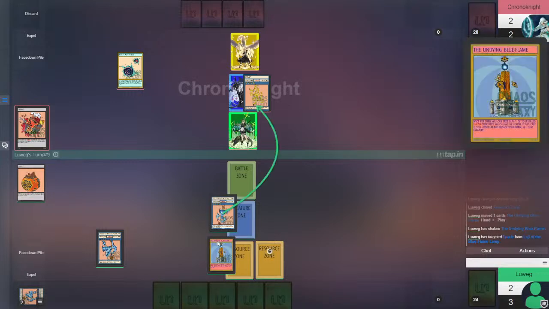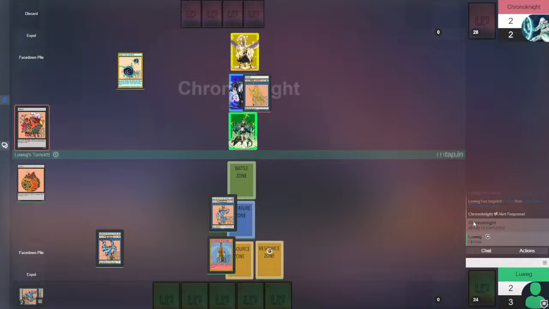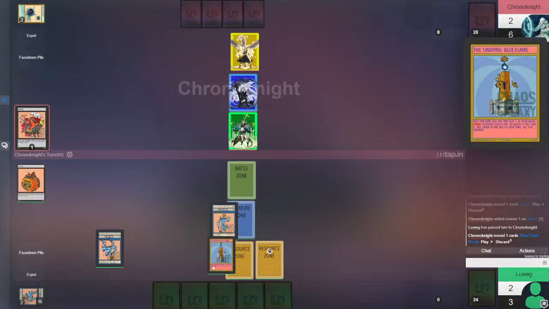We're gonna see Undying Blue Flame and Logi, which is interesting, and CHRONOKNIGHT is gonna... Ooh. Okay, so CHRONOKNIGHT knows that the ability is canceled due to Time Flash Portal canceling abilities until the next turn. So that is a bit of a nerf for that thing. That's a very curious interaction.